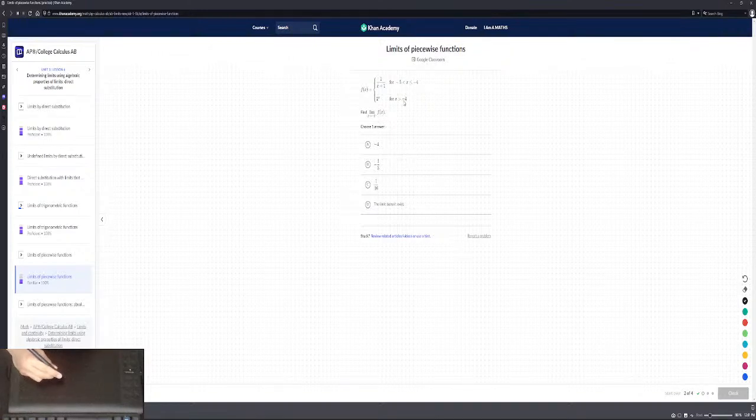-4 from the positive direction. This is the one that approaches -4 from the positive direction. This one approaches -4 from the negative direction. This is the one, the constraint of concern. 1 over 16 is the answer.